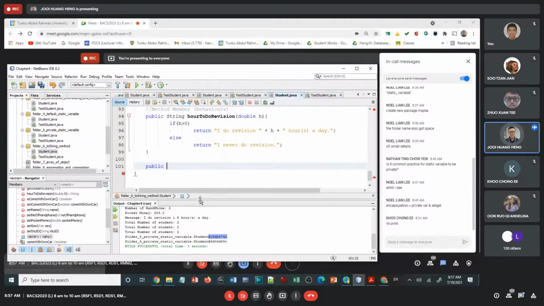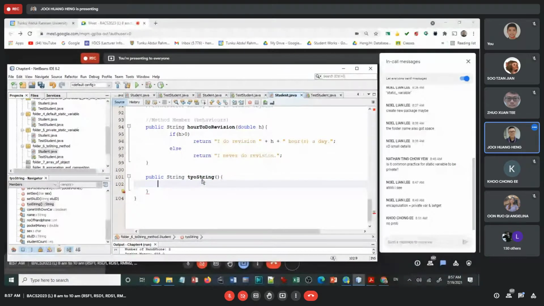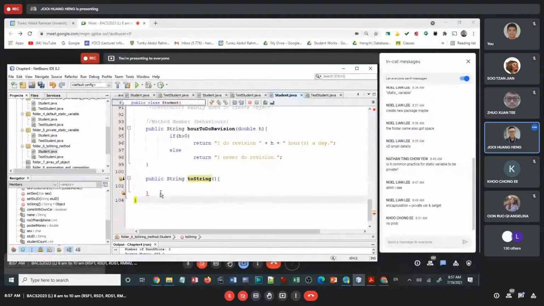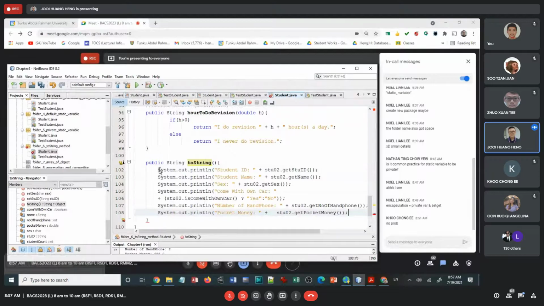So normally our method is public. Public String toString. I put all the data I want to print here, in the return.